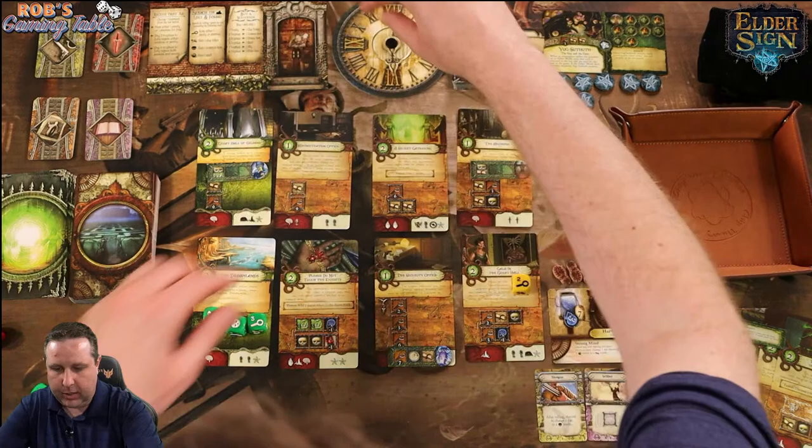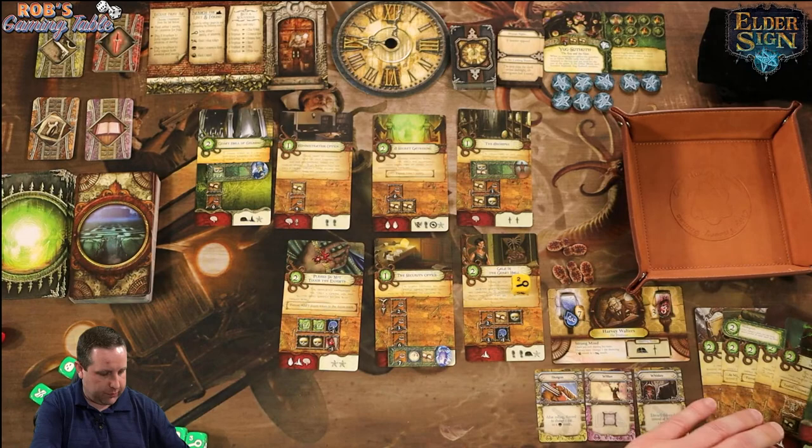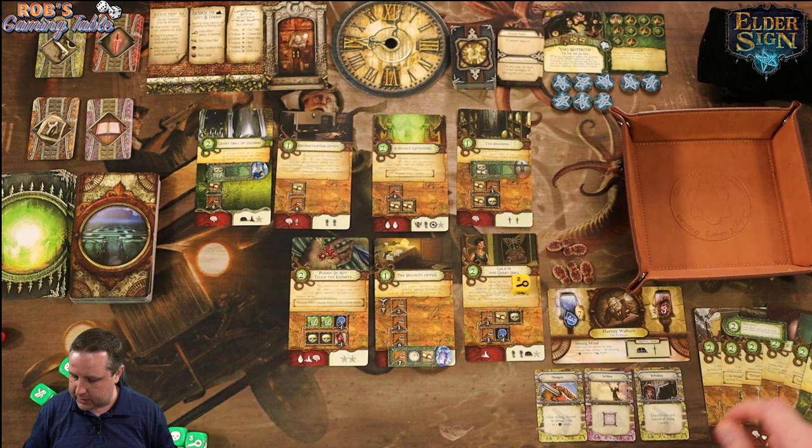I'll advance the clock so I don't forget. 2 clues and an elder sign. Elder sign number 8. And 2 more trophy points. And that doesn't get replaced because it was an other world card. 2, 4, 6, 8, 10, 12, 14. 14 trophy points. Okay.